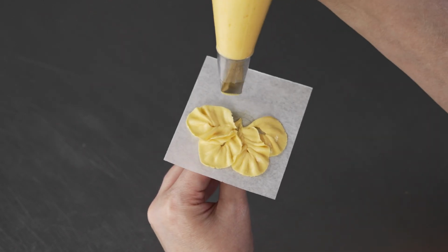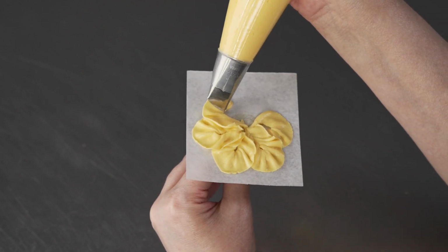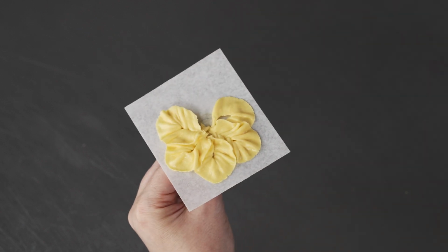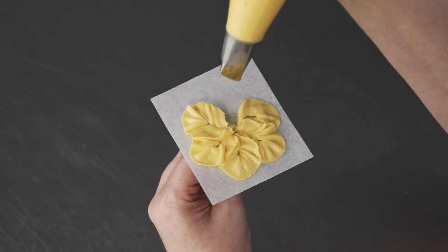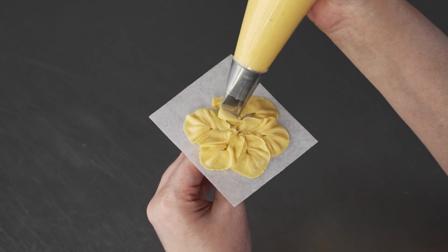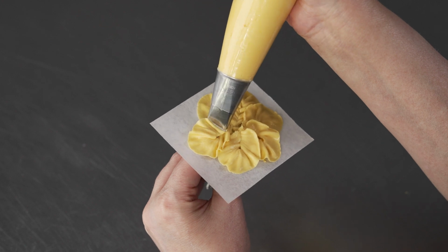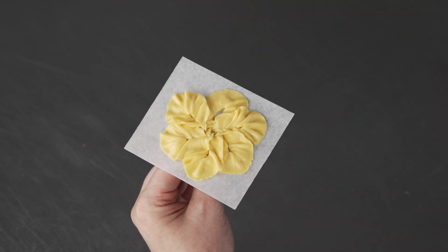Just to make sure that they curve over a little bit, and it gives them just a little more body. So I have 5, and it's probably going to take me 6 to go all the way around. It's fine, 6, 7, whatever works, even if you need more. Just nice and slow, create those nice diamond-shaped petals.